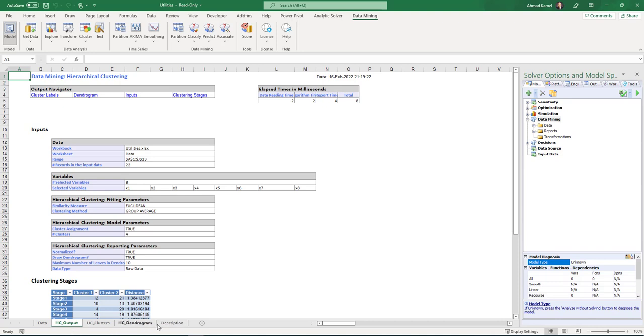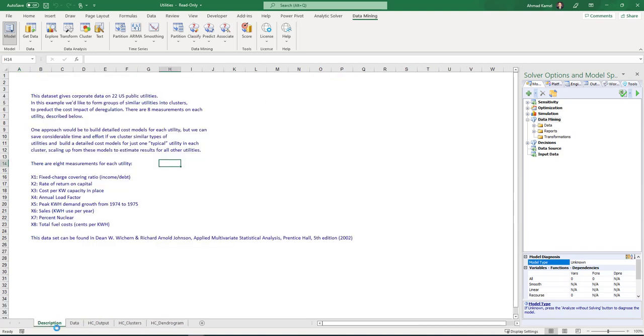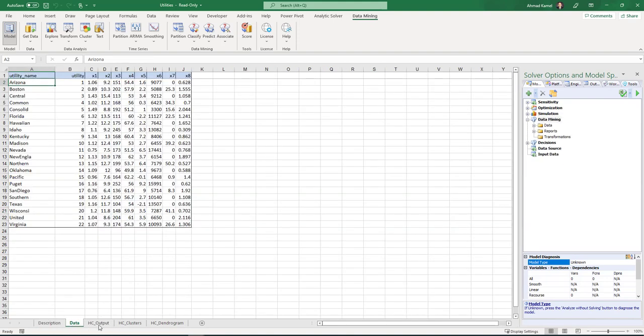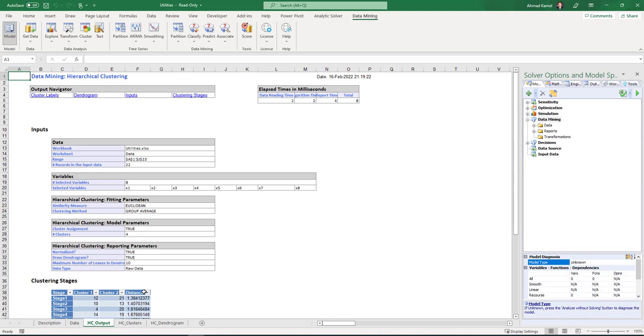and I get these spreadsheets. This one is the first one, description of the variables. I already have it in case you want to know the meaning of x6, x7, etc. This is the original data. Now this is what we got from the model.